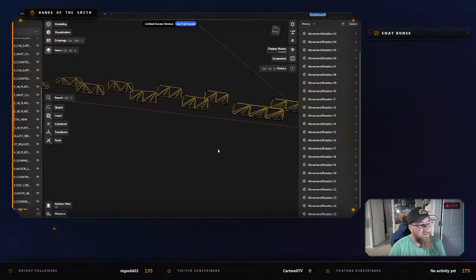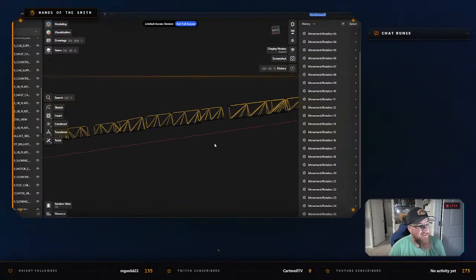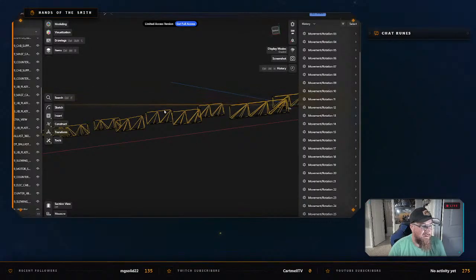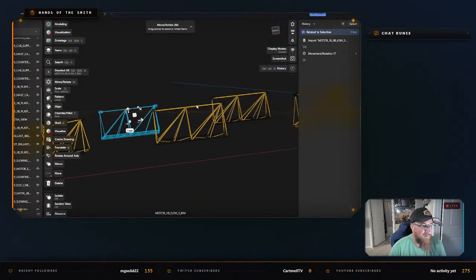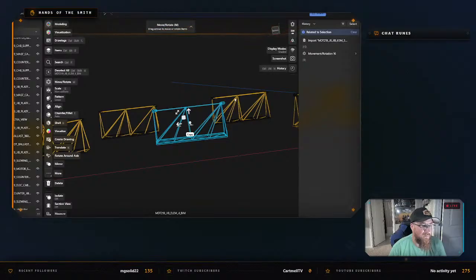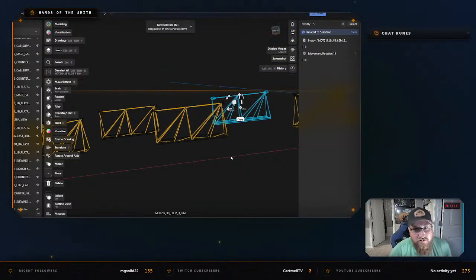Okay, so we have all of our sections. Now we've got to figure out what they are. So these three all look to be the exact same, but they are differently named. So that's good to know.